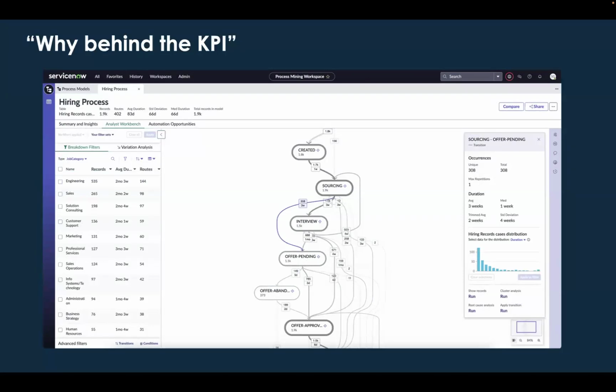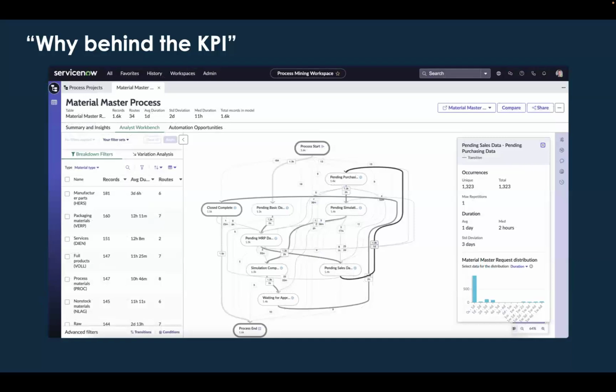This external data piece, I'm going to touch on a little bit deeper in a minute, just because it's something that we're seeing customers that are looking to reimagine applications on the ServiceNow platform show interest in using this capability before they go about doing that. And then, of course, we can apply those same things to process mining for custom applications you may have created on the platform with App Engine. So like this example here of a material master request process.